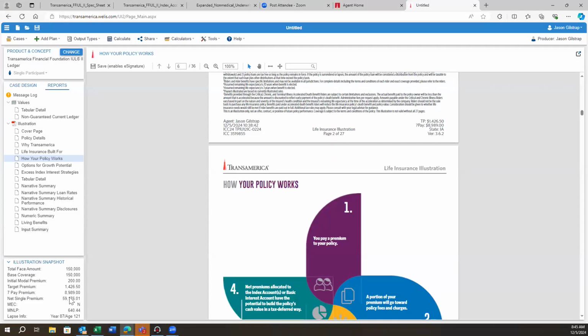So you have a 7-pay premium number. This is pretty much the most you can put in any single year. Like this particular policy, they're putting in $2,400 a year. You can put in up to this amount. As long as they don't exceed that amount, it's not going to flag it as a mech. So yes, you can put more money in. There's more flexibility for them to put more money in this policy, but the key is just don't exceed that 7-pay premium amount.